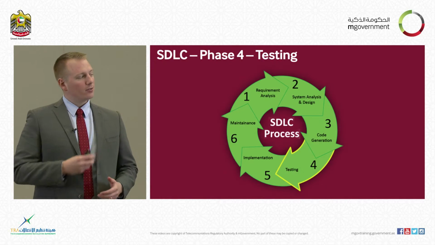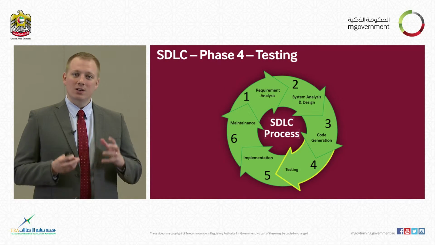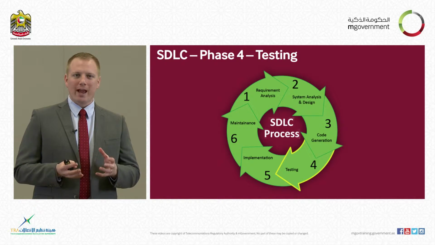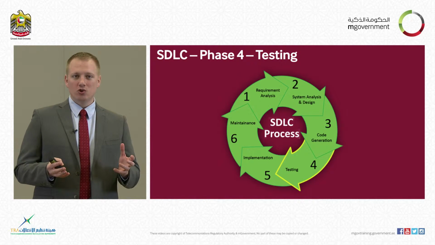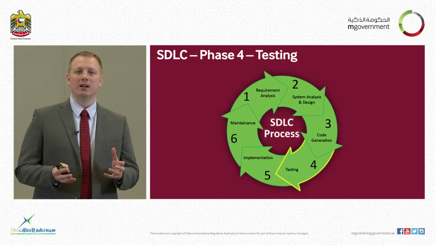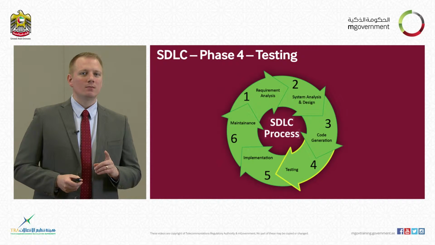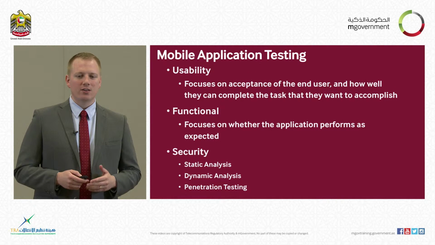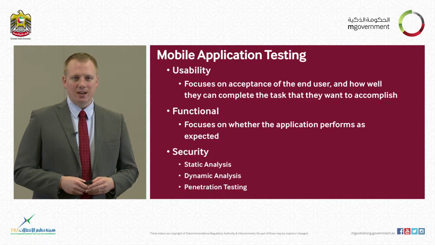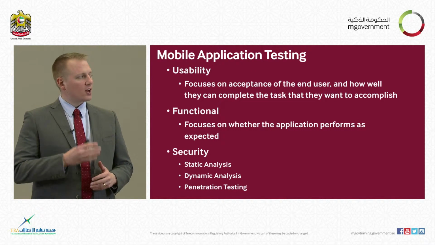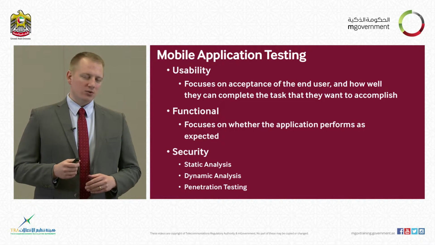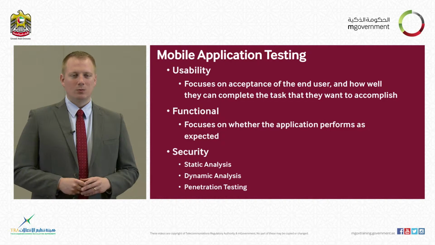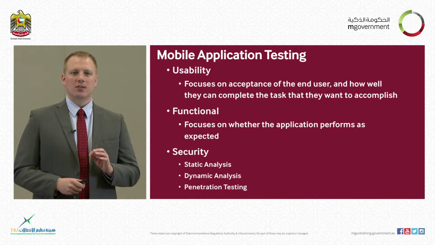So what we take from the SDLC in step 4 is the product, what was created in step 3, the actual application, everything as it should exist when it's released to the public. But we're not doing that just yet. We have a few tests we need to run. Now, in the world of testing, there are many different tests that exist. We're going to focus on these 3, the usability test, functional testing, and security testing, with a bit more focus on the security side.